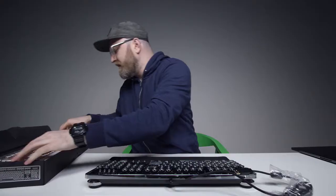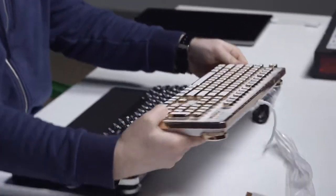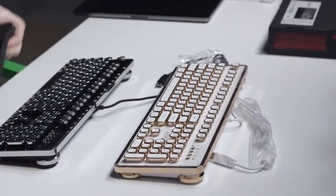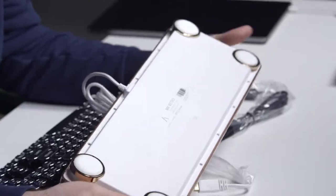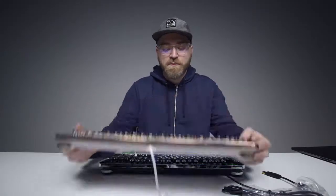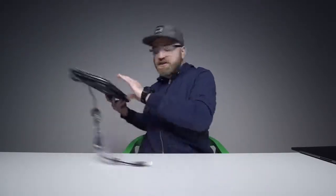All right, but this is not the only one they make. This one is the exact same, but in white. Look at this. I know some people that are really gonna be down with something like that. Holy smokes. With the gold trim around the outside, otherwise it's completely identical. I mean, it's white on the bottom, has a white cable. Now the next one is actually a little different.